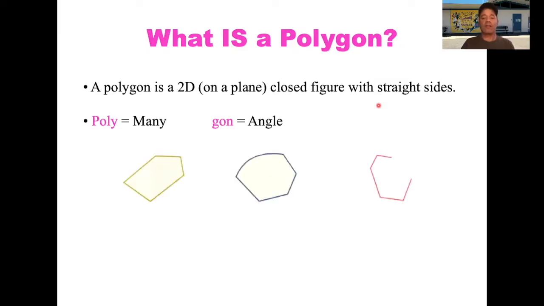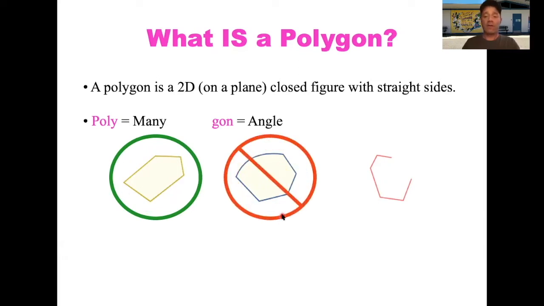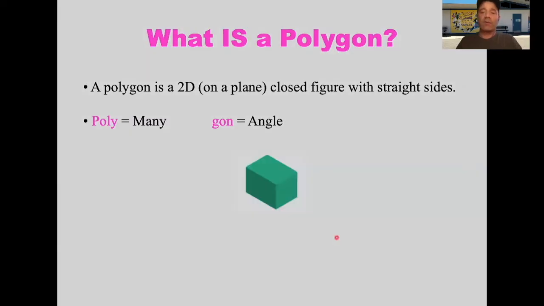Here are three shapes or figures down here. Are any of these a polygon? Well, how about this first one? Is it a polygon? Sure is. It matches. It's two-dimensional. It's a closed figure, meaning all of the sides touch, and all of those sides are straight sides. So yep, that is a polygon. How about the second one? Hopefully you said no. As you can see, not all sides are straight, although everything else matched up. How about the third one? Again, hopefully you said no, because it's not closed, even though it has the five sides. They're all straight. Excellent.